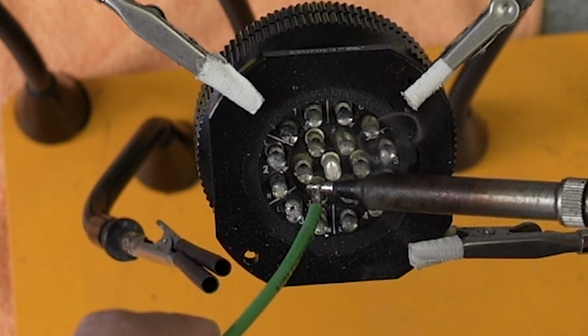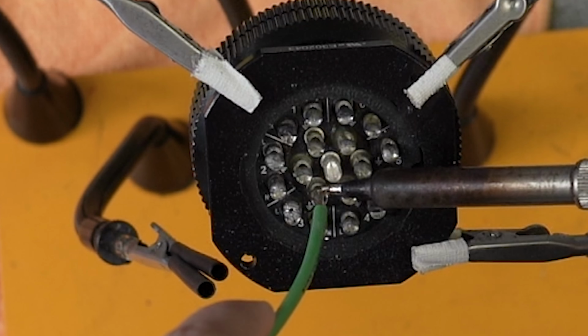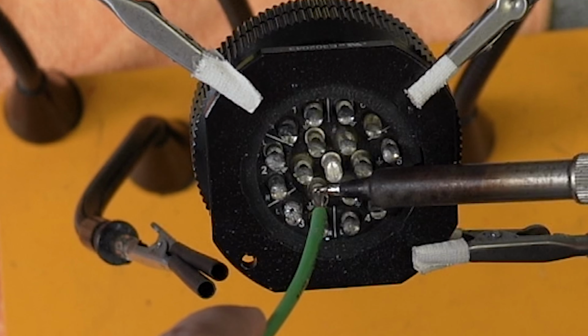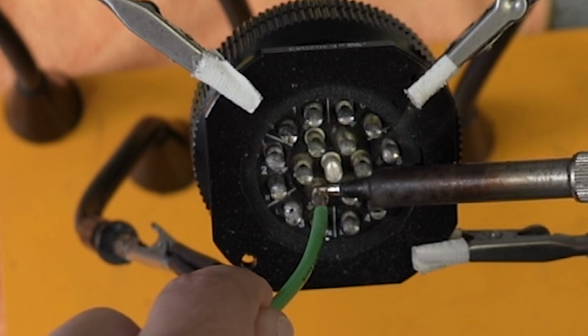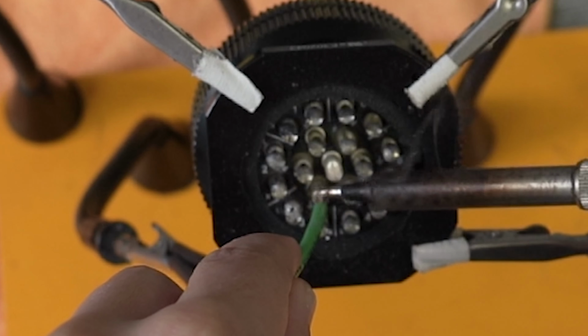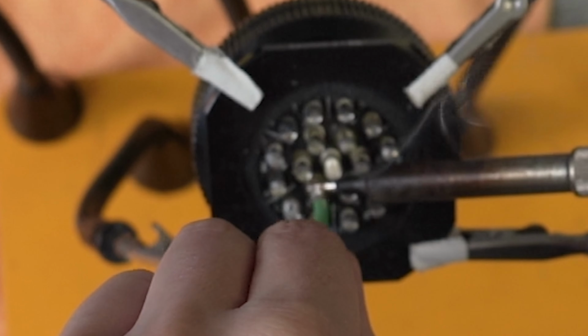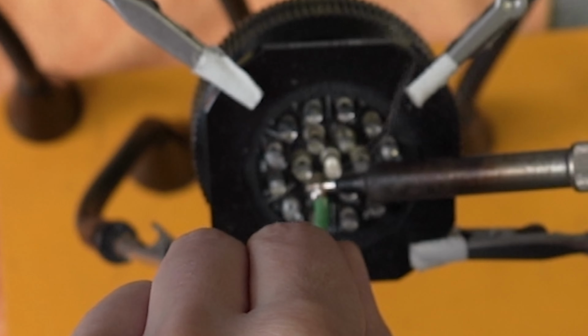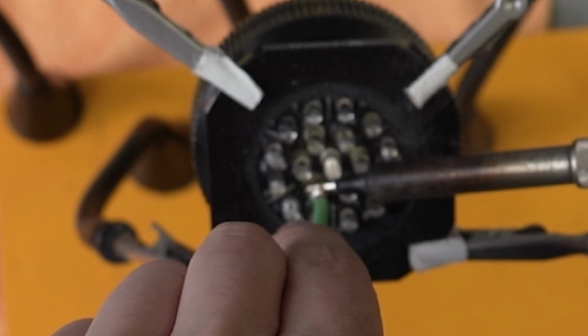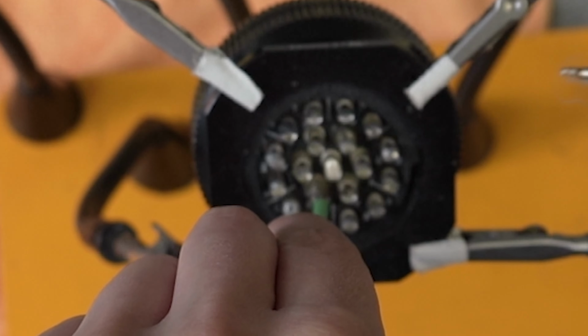The tricky thing about soldering these is you kind of have to heat the cup up, and then that will heat the wire up. And then you'll feel it just slide right in. Give it a little wiggle like that, and there you go.